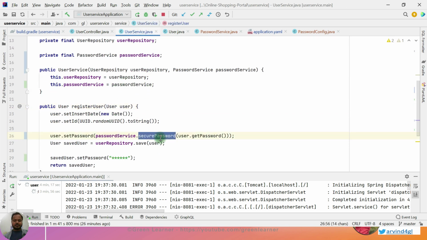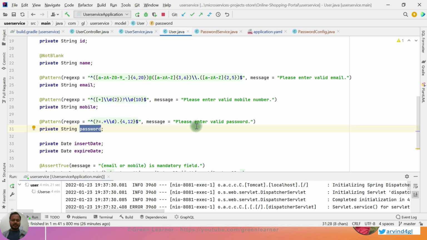So it is 100% possible that it is not as per this criteria, like this 12 length and all those things. So how can we prevent this kind of validation when we are storing it in the database? Let it go as it is, and when we are taking the value from the client, let it go as per the validation that I have put here. So how can we prevent this?